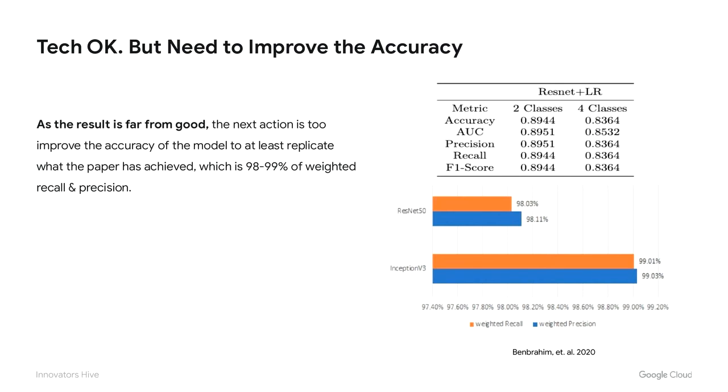Another learning is that the tech is okay, but the important thing is of course also the end result accuracy, right? So this is something that might be future work, to try to improve the accuracy, because the one that is written in the paper itself achieved 98 to 99 accuracy, which is quite far away from what I've done in the first run. Probably I need to do hyperparameter tuning or something like that. But I think the point of this talk is how we implement the technology all together in order to do deep learning on big data, right?